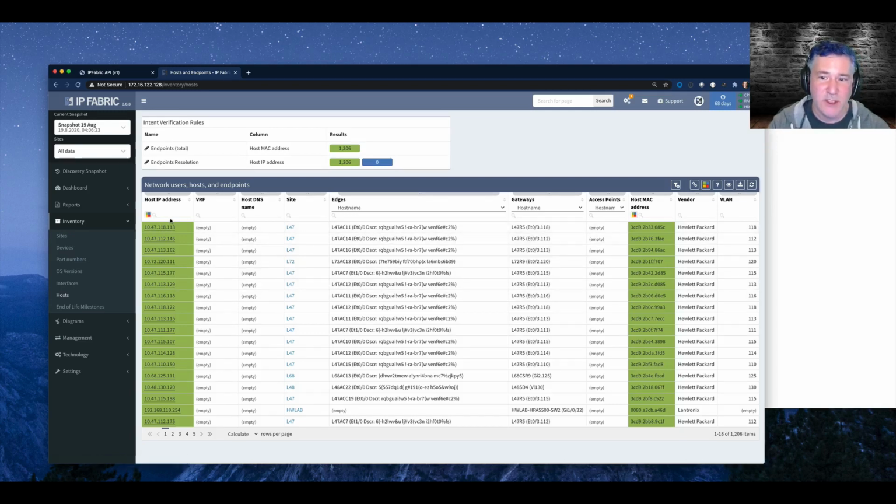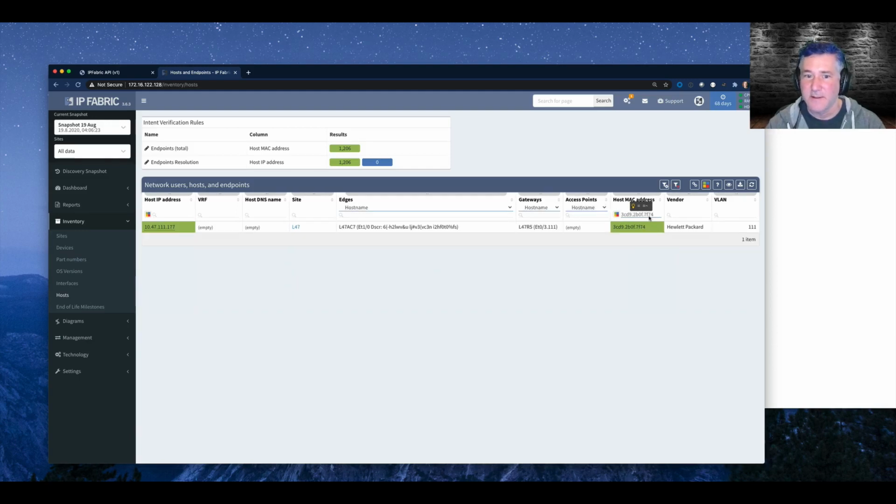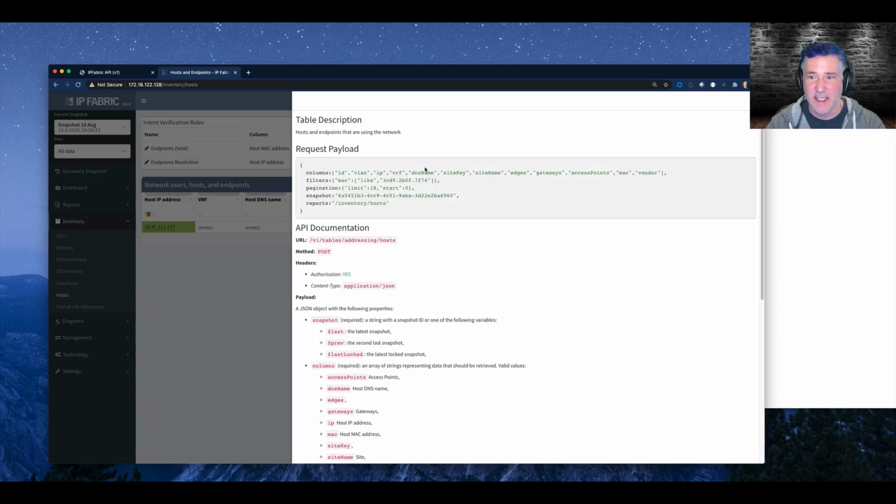So if somebody said, hey, I'm looking for this MAC address, and you wanted to know what IP address it was associated to, and the device and interface, this would be the exact API call that you would make.